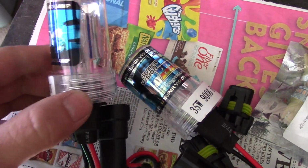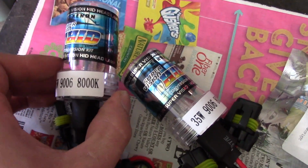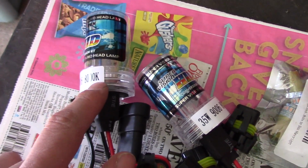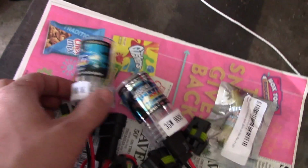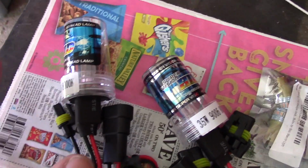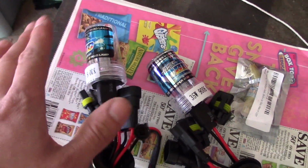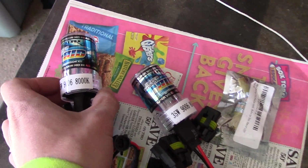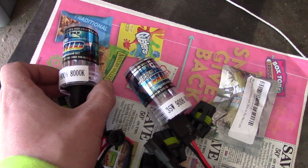9006 is the style of bulb. And then you also have a number, like 1000, and then a K. K stands for Kelvin, and 8000K kind of represents the color of light that these lights put out. There's a chart on Google. 8000K I think is like a light blue.